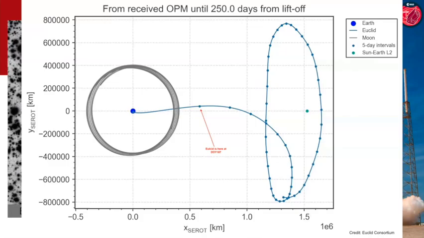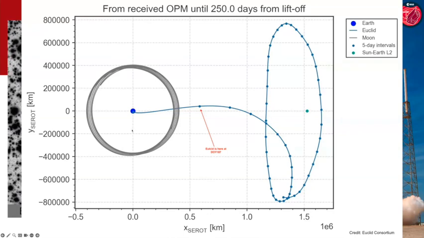So here's what we mean by Earth-Sun L2. When someone says it's going to go to the Lagrange point, if you haven't thought about this or haven't been exposed to it, you might think that's a special single point in space. But the Lagrange point really is a collection of stable orbits. To give you a sense of the scale, the blue line is the trajectory that Euclid followed for its first few months. And once it's inserted into orbit, it will follow a similar loop like this for a long time.